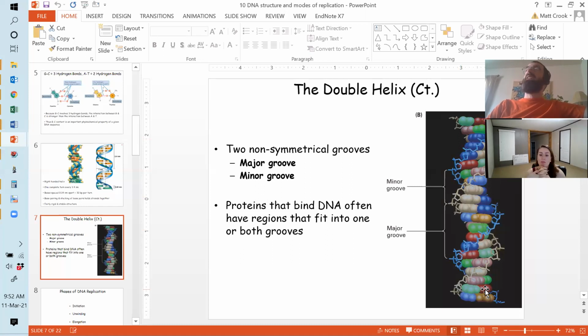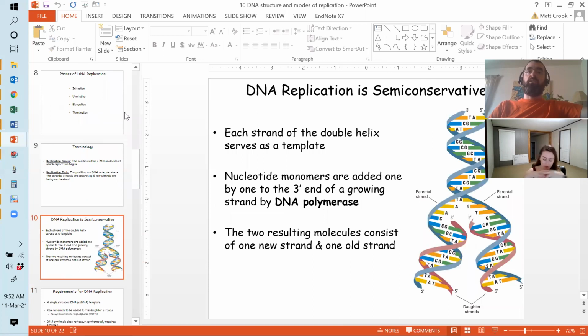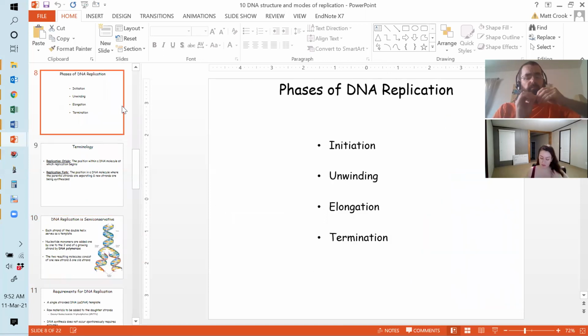And so I can't remember, I think it's the TRP repressor in bacteria actually has a kind of this sort of shape, and each fingertip fits into a major groove next to each other, like a key, like so. And so this is also important in a lot of the stuff that we're going to be talking about.